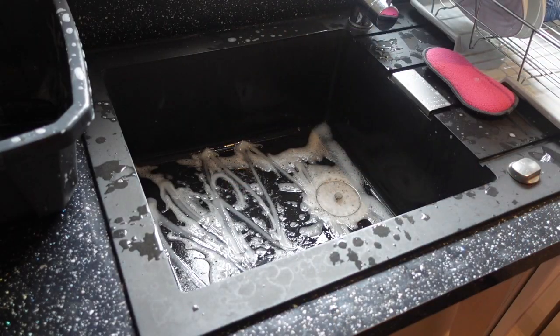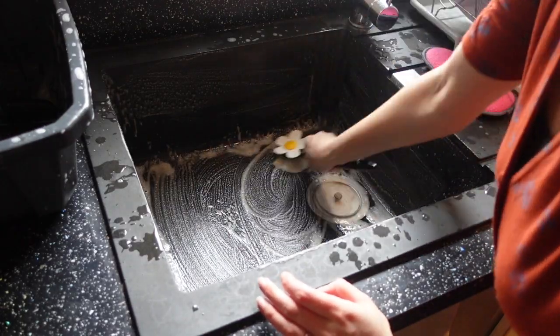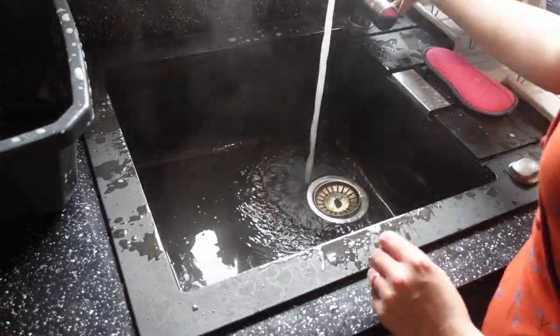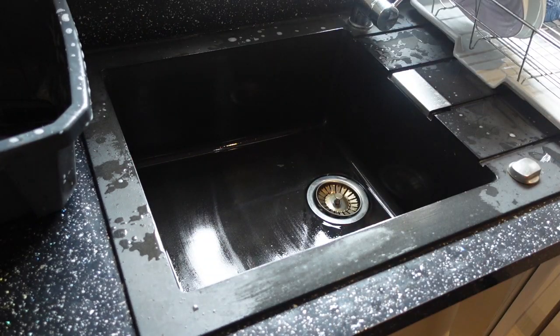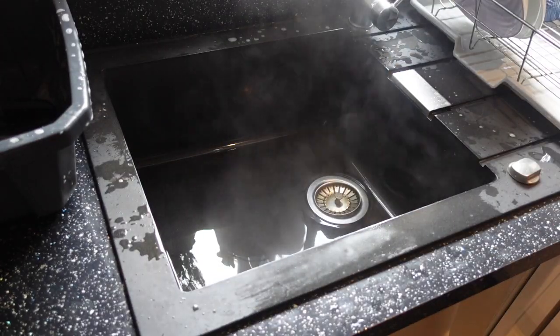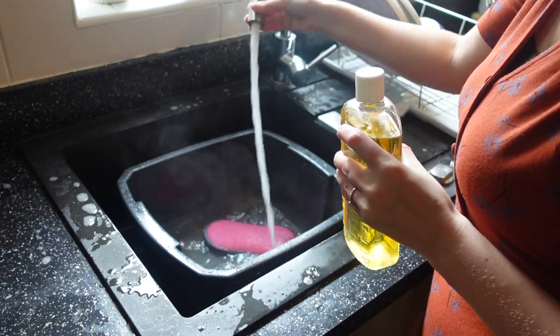Now moving on to cleaning the sink — I'm using my sift cream and just going to clean all around the sink with a brush, then rinse that out using the shower attachment. Once I've done that, I'm going to put some bicarbonate of soda and white vinegar in the plug hole to help get rid of any bad smells. Then I'm moving on to using my cinnamon Zaflora — a capful down the sink filled with hot water, which fills the kitchen with really cozy autumny scents. Then I'm going to fill up the bucket with some Zaflora and hot water and use that with a minky to clean the sides.